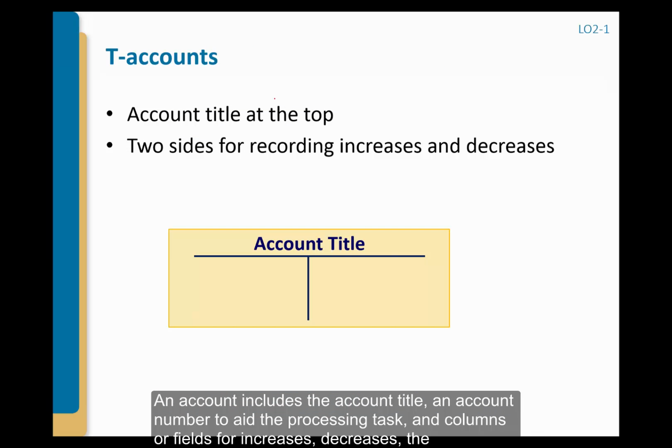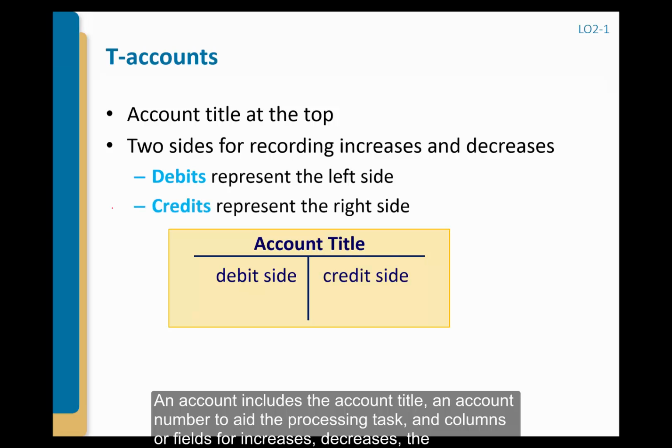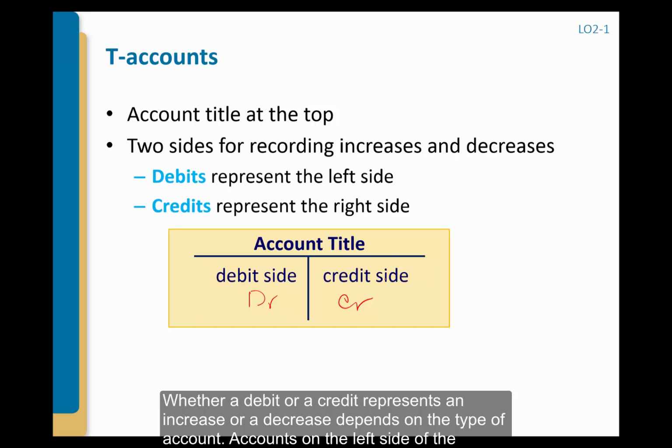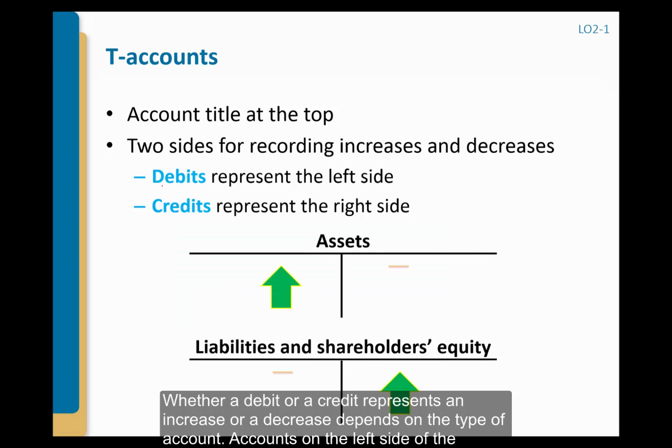So here's our T account where we have our account title on the top, and then we have increases and decreases. Debits are always on the left and credits are always on the right. So make sure, and we usually annotate it as such. Then assets usually increase on the debit side, and liabilities and stockholders' equity increase on the credit side. So if you are looking at it from the accounting equation, here you go, assets increase on the debit, and the liabilities and the owner's equity increase on the credit.